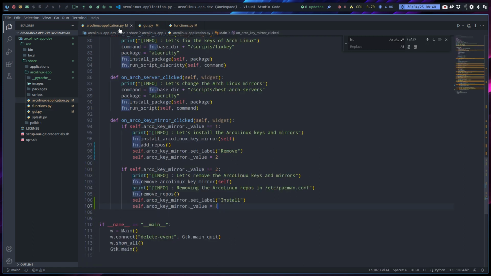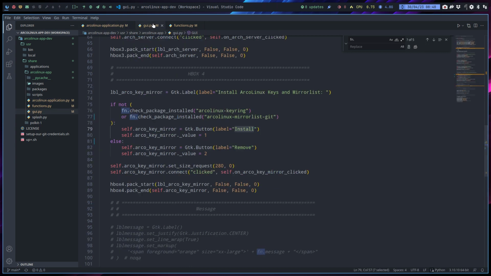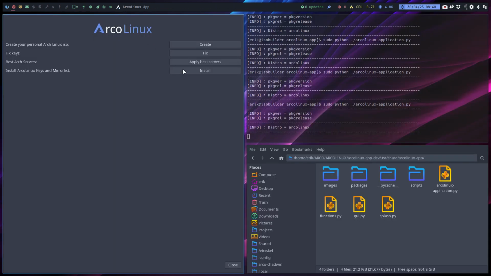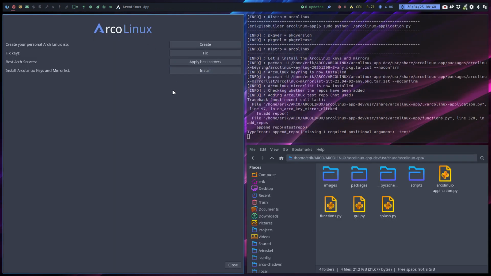So when I click it, it goes here, the value is 1. Arco key mirror, yep, that's the label or the name. Set label afterwards, remove. So I install everything again.